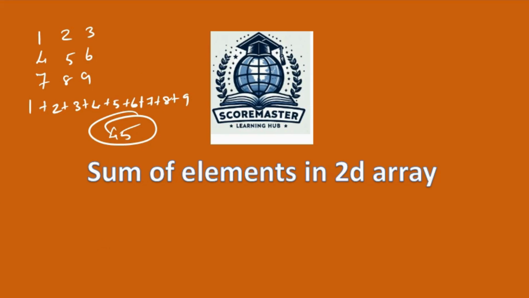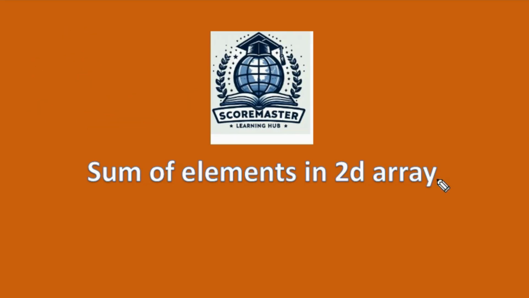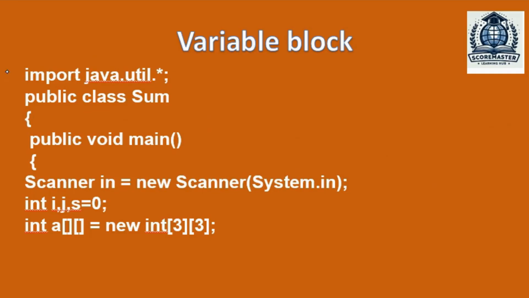You will have to do it. So let us explore how to do the program. As I've explained in the last topic, you will be having different blocks. The first block will be the variable block. In the variable block, if you see, I have got import Java, then I have given the name of the class, then void main.